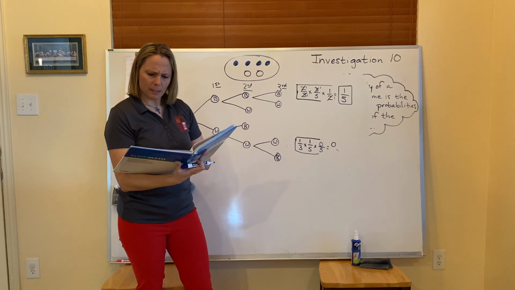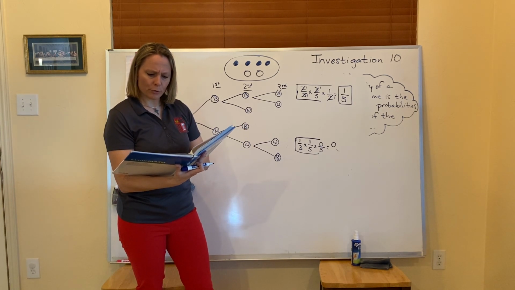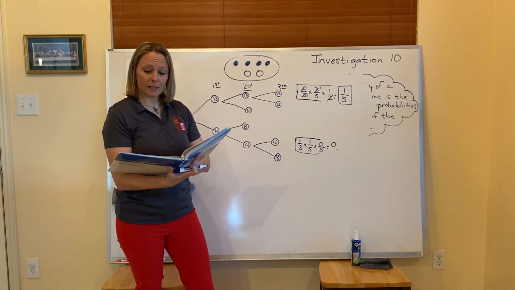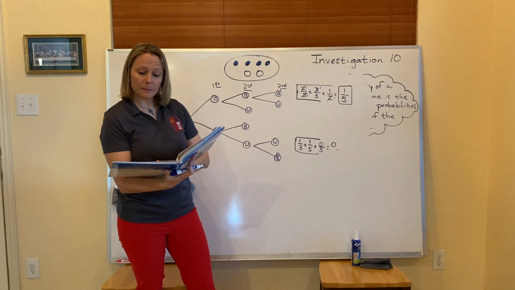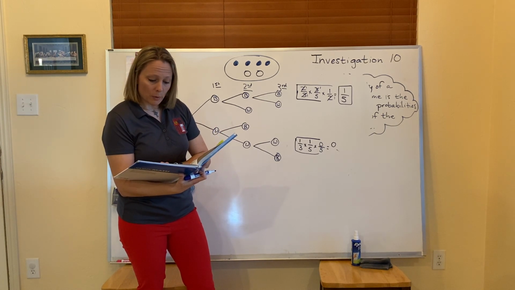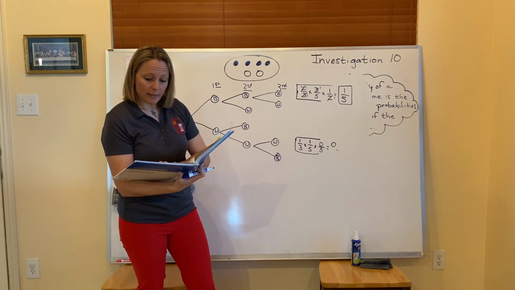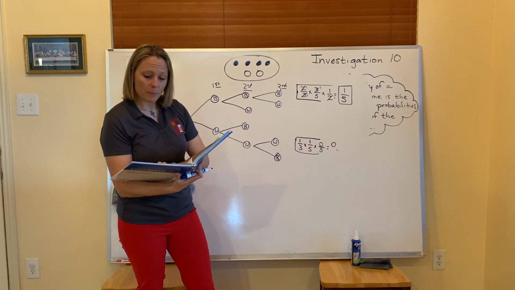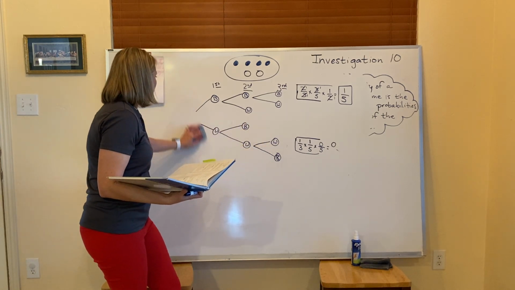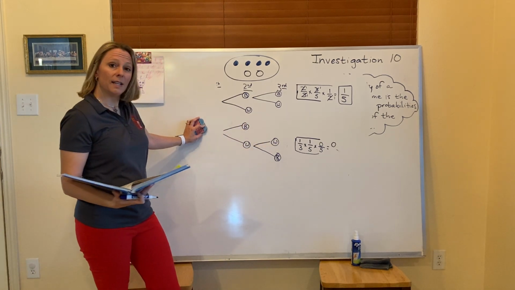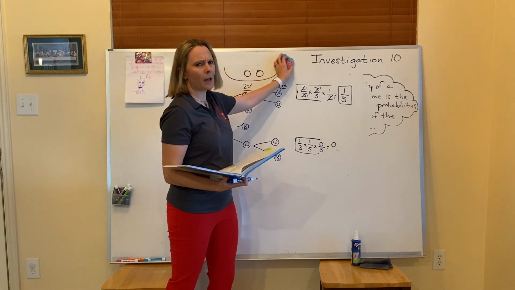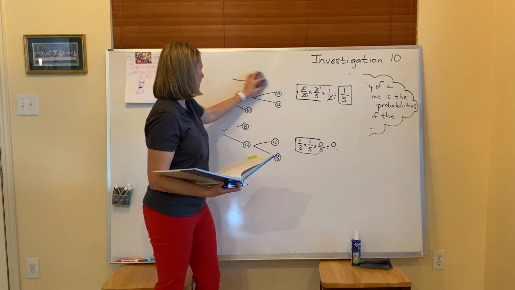Okay, so let's look at this. We're going to go through problems 10 through 14. We are considering the experiment in which a nickel is flipped and then a quarter is flipped. Okay? So they want us to first create a tree diagram that shows all of the possible outcomes of the compound experiment. I'm going to erase very thoroughly. I want you to get out a piece of paper and work on this with me, okay? If you haven't already been working on them with me.